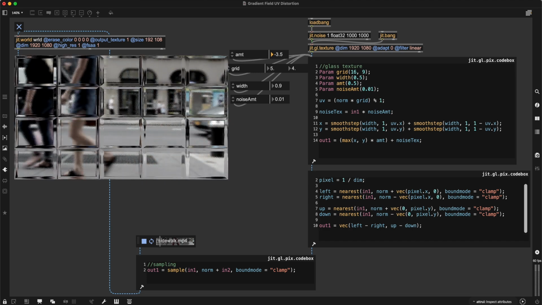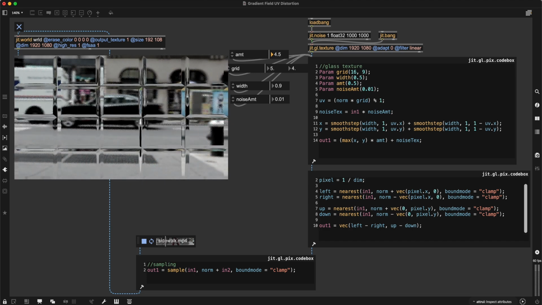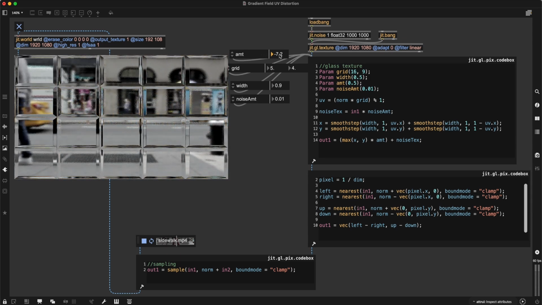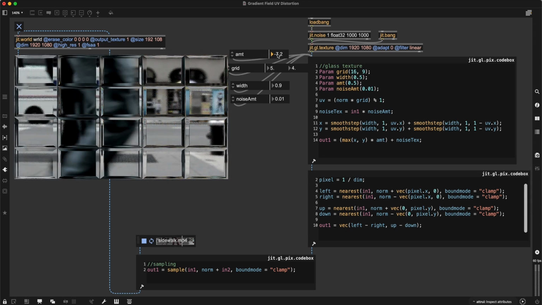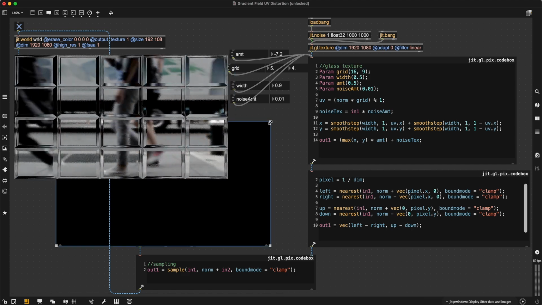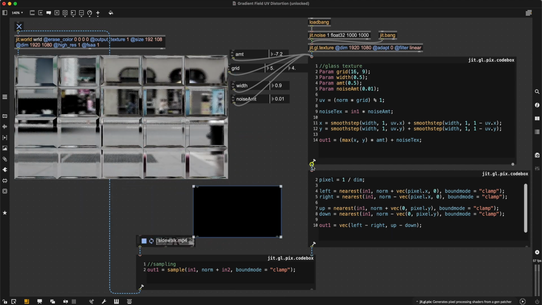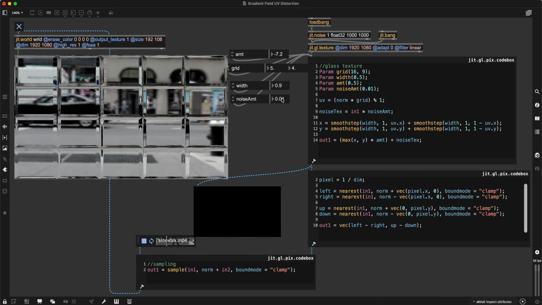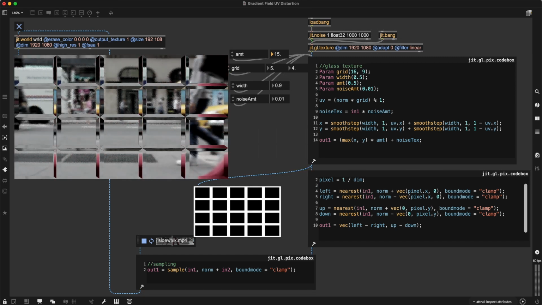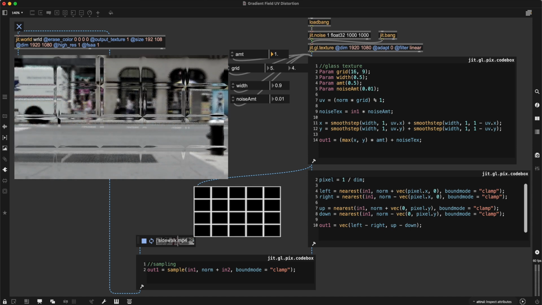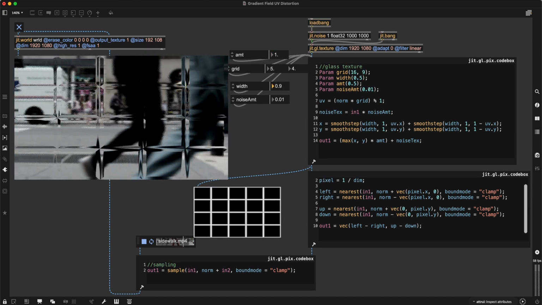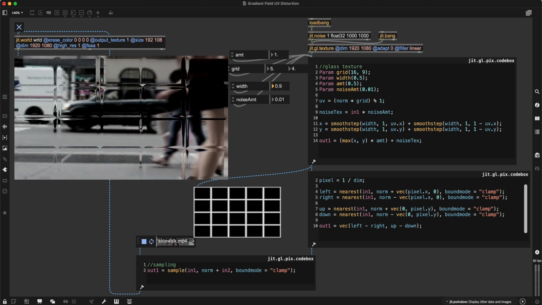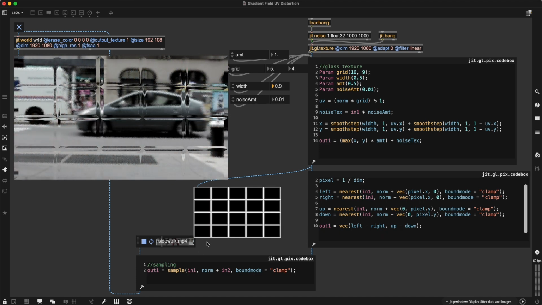And now we can also change the amount of displacement in the negative direction and in the positive direction. And now it looks like we're looking through a glass. And you can see if I'm using this to debug, you can see we have a gradient here, and the more contrast we have, the more displacement we have going on here.